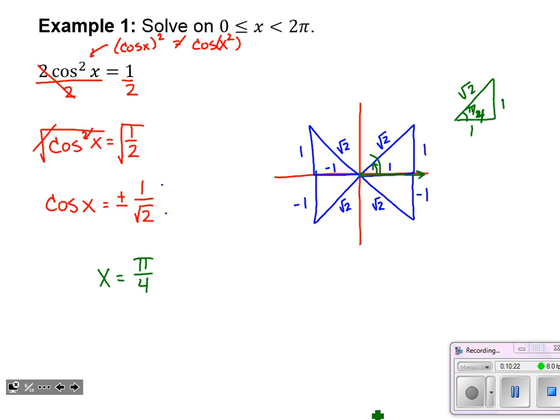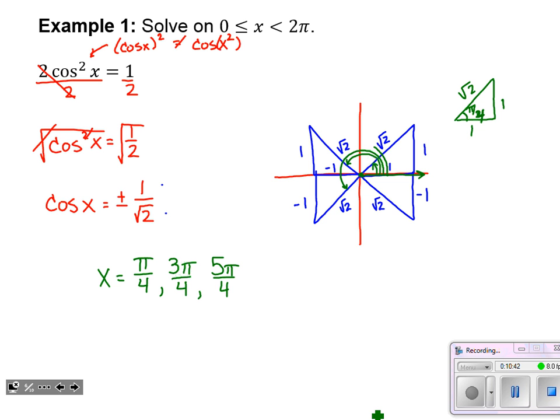Then in the second triangle in quadrant 2, I rotate all the way over to that hypotenuse. That is 3 pi over 4. Right? Almost to 1 pi, but not quite. I'm a reference angle short. The third one, here I go 1 reference angle past pi. That's 5 pi over 4.